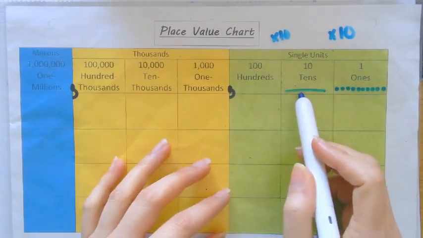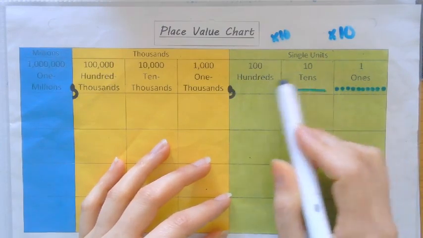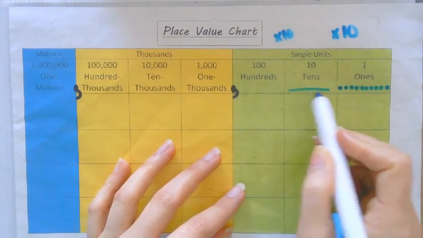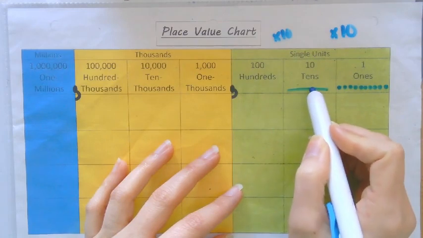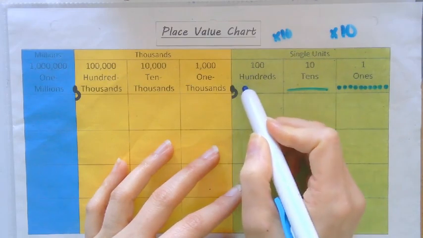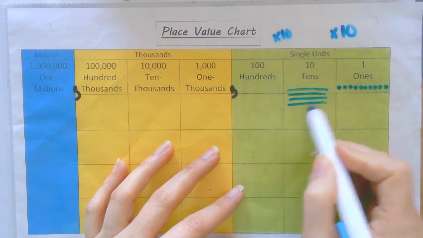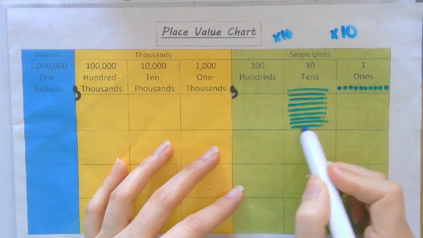So if I were to draw out, okay, I already know that I have 10 ones gives me 1 ten. So if I have that rectangle that we know as a manipulative, okay, that looks like that. If I had 10 of those, then I would have, let's see, 1, 2, 3, 4, 5, 6, 7, 8, 9, 10.